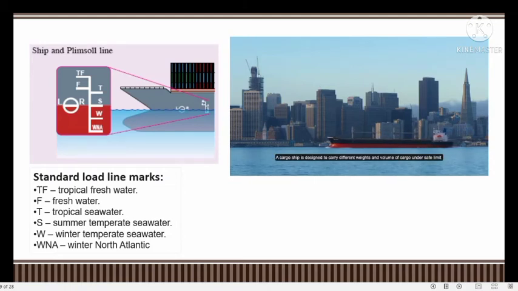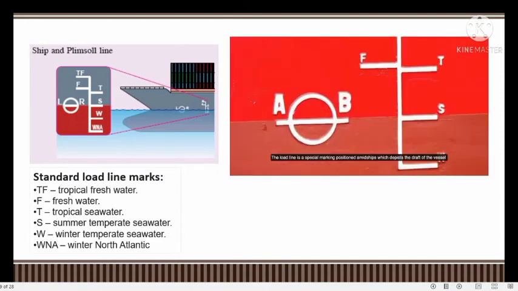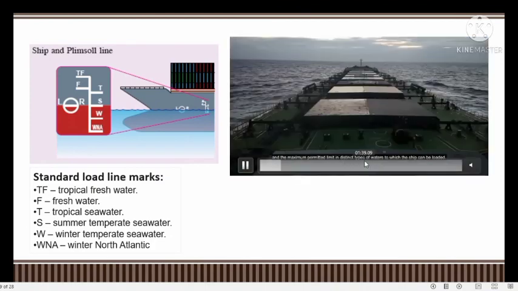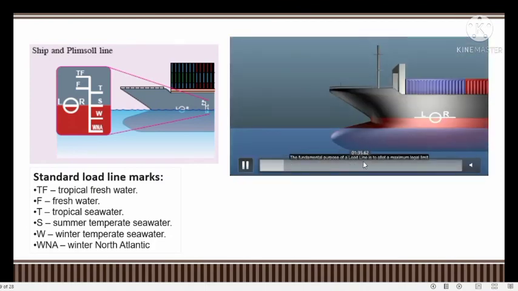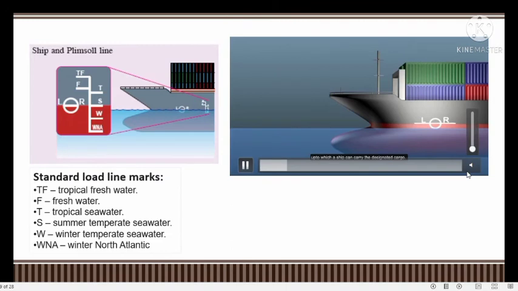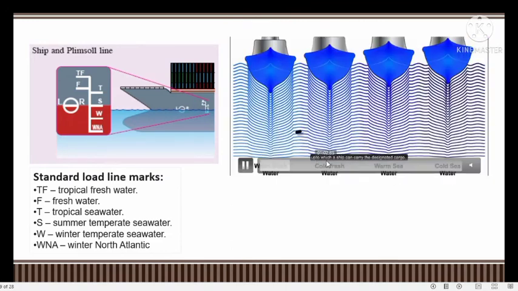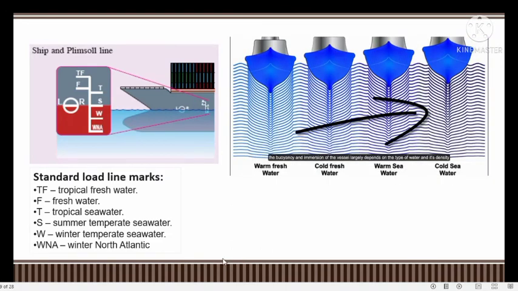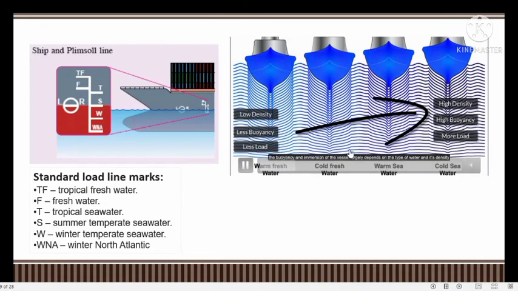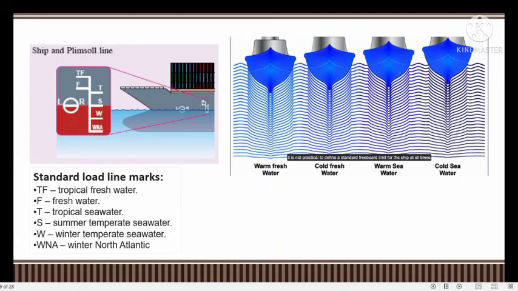For a ship that carries load, there must be a load limit, as the ship always travels to different density and different temperature of water. So the load limit is marked at the hull of the ship in order to ensure that the part of the ship which sinks into the water does not exceed the load limit. The load limit must be installed as a plimsoll line on the ship as a safety feature when the ship travels to different density and different temperature water.